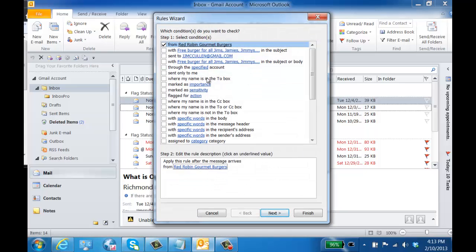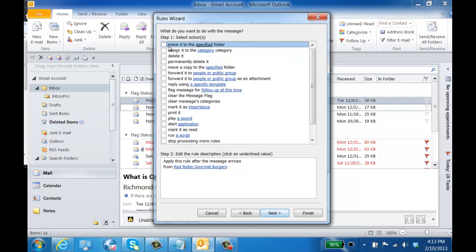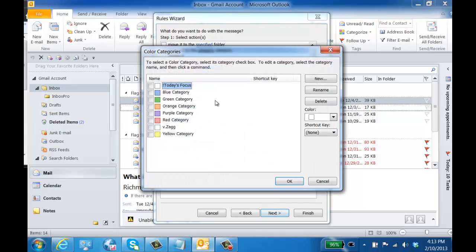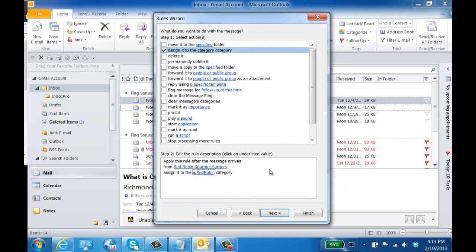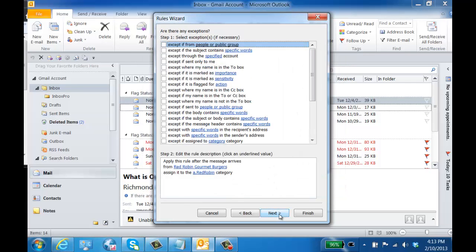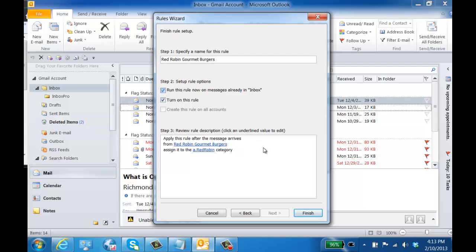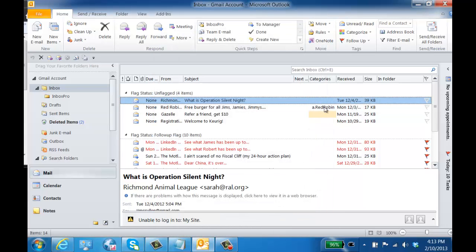So maybe what I want to do is click Assign to Category, and I'll choose a new category, and I'll call it, I use A for Accounts, Red Robin. So this way, anytime I get a message from Red Robin, it's automatically flagged as category Red Robin. Click Next. No exceptions, and I can run this rule now and it'll auto flag or auto categorize everything. So I highly recommend that you take this step along the way to auto categorize your messages.